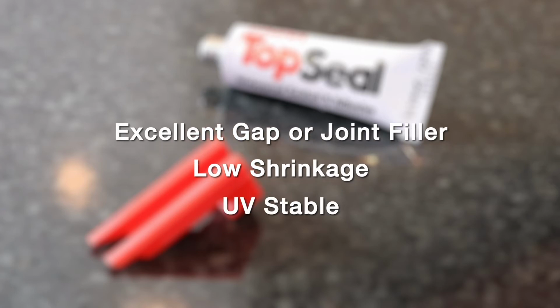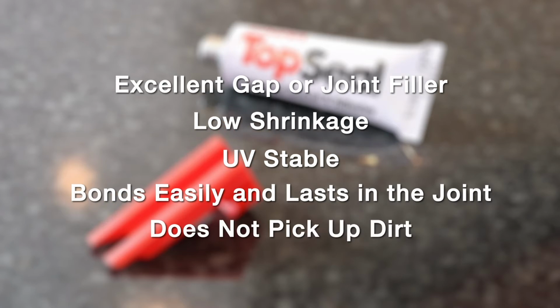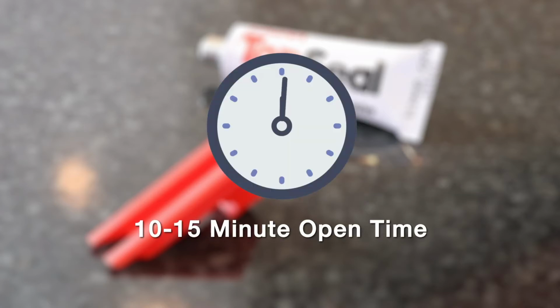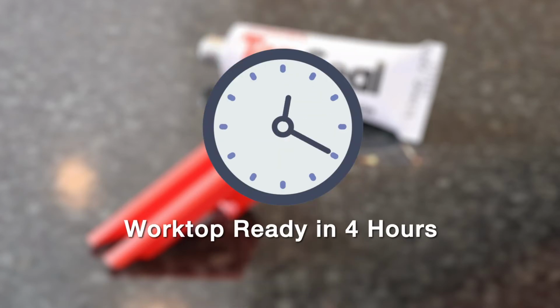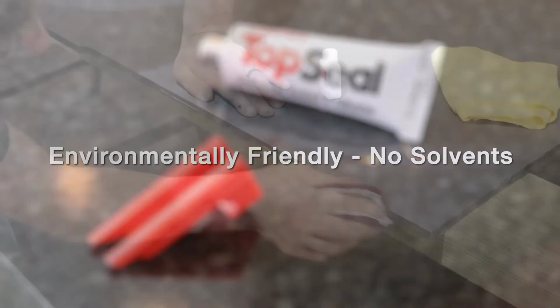TopSeal bonds quickly and easily. And as it is tough to touch, this means it will last longer in the joint. It does not pick up dirt like silicone, PU or other worktop joint adhesives. Open time is 10 to 15 minutes, giving longer to tighten and level the worktop. TopSeal is fast curing, even at low temperatures, which means the worktop is ready to use in 4 hours. TopSeal is environmentally friendly, containing no solvents.